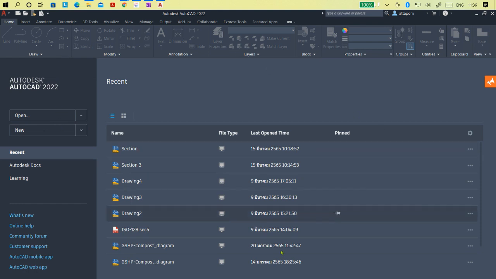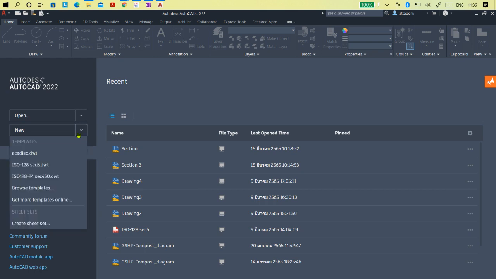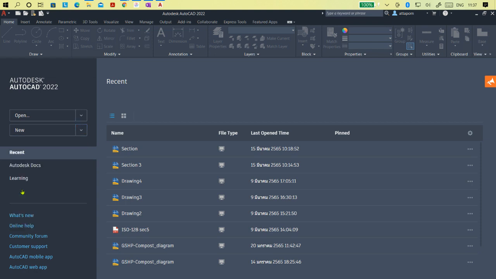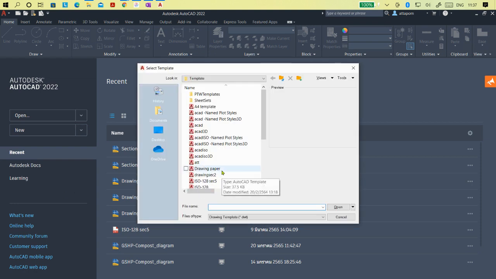You see this display, and you go to here, New, by selecting the template. The template that we want to begin with, we would like to use ACAD ISO. If you don't see ACAD ISO here, please go to Browse template. We're going to make sure that this template is in metric information or metric units.